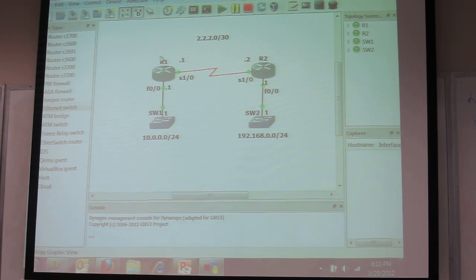Because when you set up the two routers and you connect them, they'll see each other on this interface.